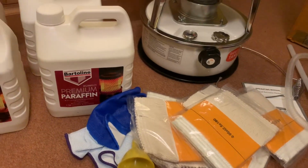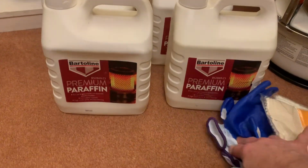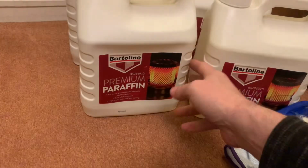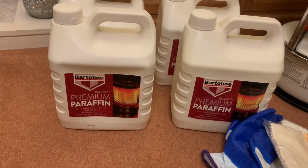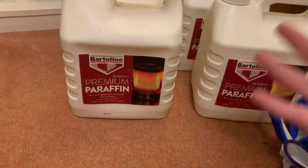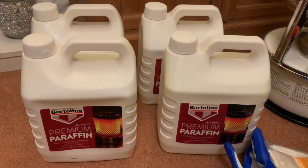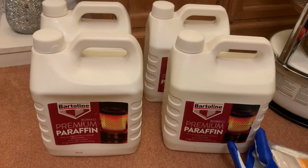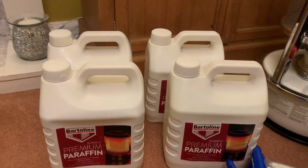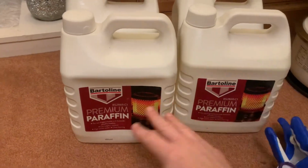Also, the lady I bought it off had 4 full 4-litre bottles of premium paraffin for domestic use, and they've got low sulfur content, clean burning. I don't know how long they're going to last. I'm not going to be having it on 24/7. I might not even use it every day. It might be just for really cold days. I've got a building outside which has no proper heating, so it might get used in there. There's good ventilation. So yeah, 4 of those, they're going to last a while.